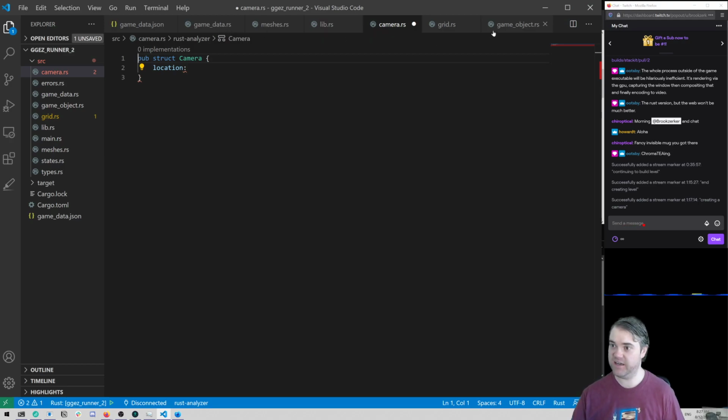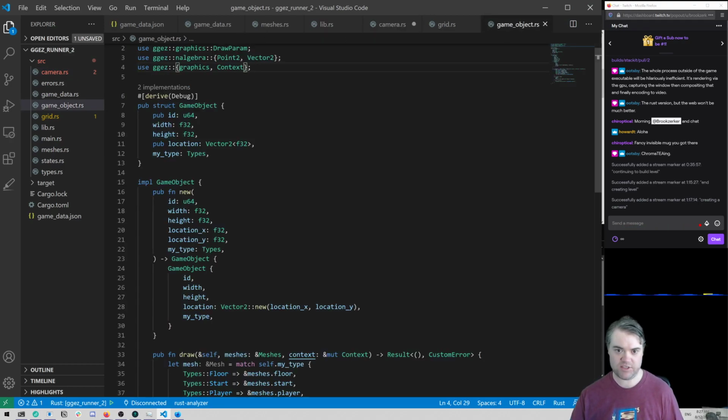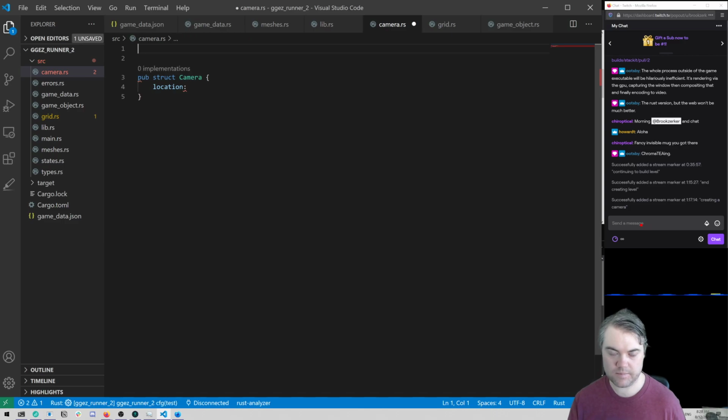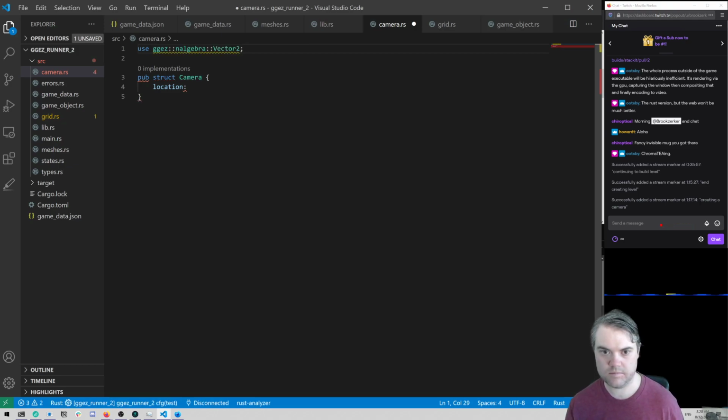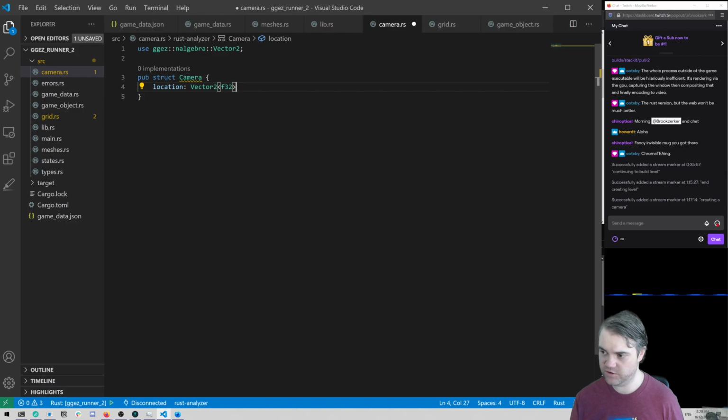Well, the player is just basically based upon the game object. So we have its location as a vector too. So let's go ahead and make it the same thing. Okay, so it has a location of F32s, and then we're gonna have a width and a height. And I don't know if I really care about anything else that it has right now.